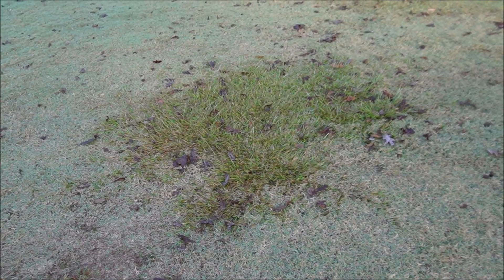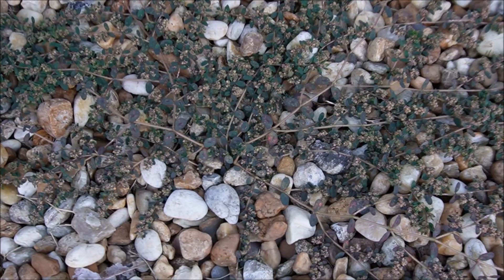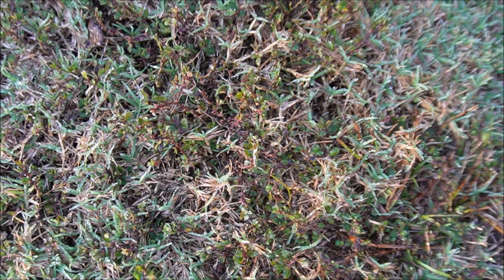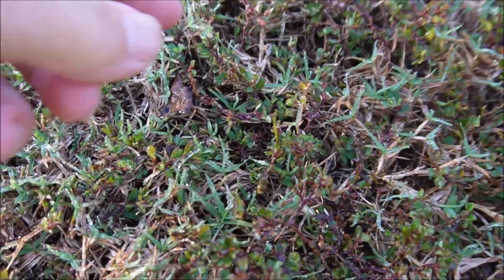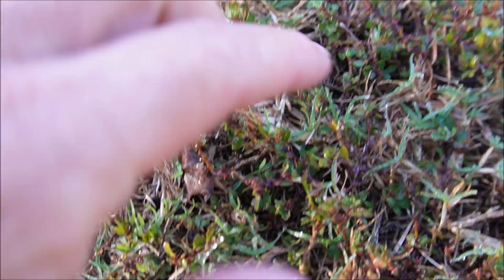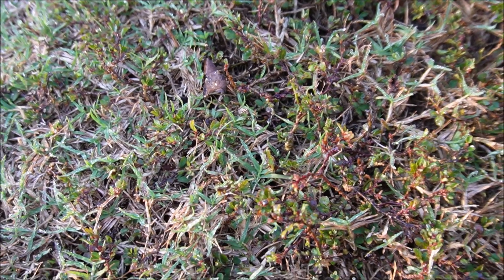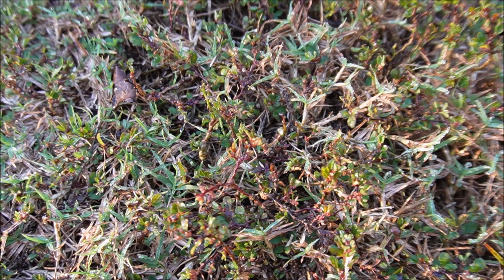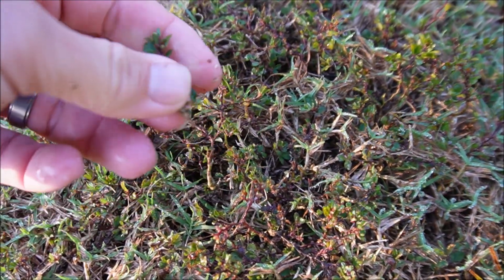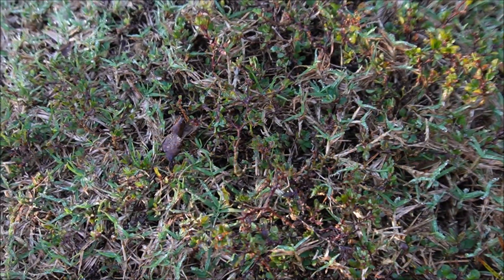Here's a good example of what carpet grass looks like — a big patch of carpet grass in Bermuda. We use a product called Celsius to control carpet grass in a Bermuda lawn. Here's a really good example of spurge in a gravel area — it often grows in the cracks of the sidewalk as well. This is called lespedeza. It looks kind of like spurge in that it grows real low and can mat up even thicker, and it's more difficult to control in some ways. It's a woodier plant — you can even feel how much stronger it is. Changeup is a great product to use on both spurge and lespedeza.